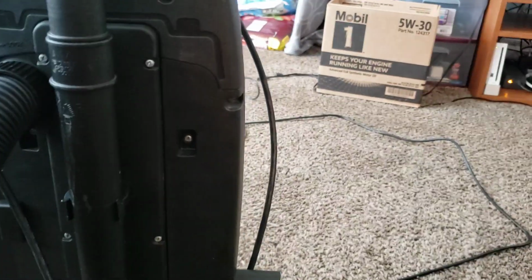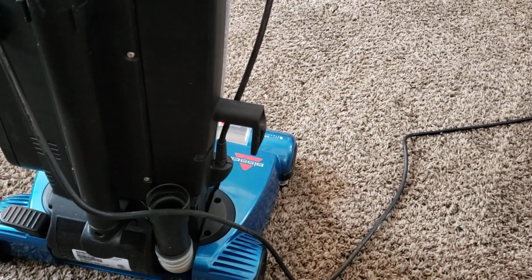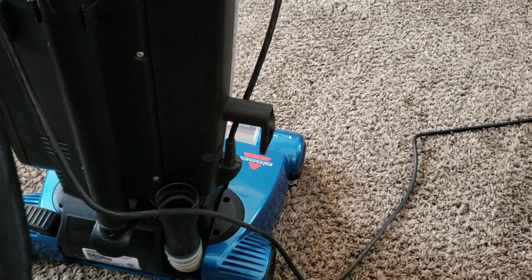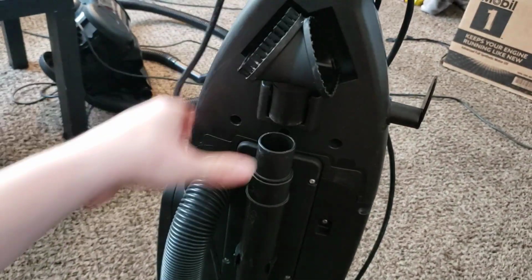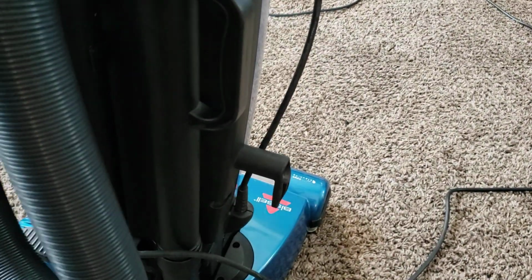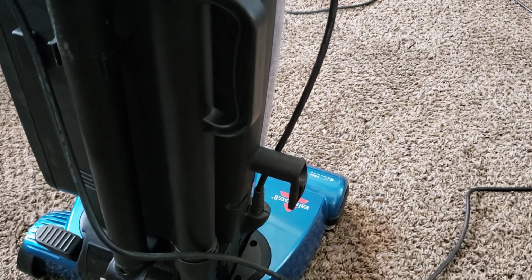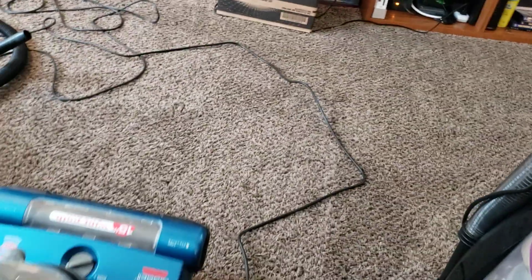So unfortunately, this brush roller tried to actually burn my carpet, so I had to lean the machine back, which is not that pleasant. So whenever you're done, the combo tool snaps in right there, and the hose just pushes on. This is the same hose and attachments that you would find on something like a Bissell PowerForce Turbo, and the turbo brush is the same type of turbo brush that you would see on the CleanViews.